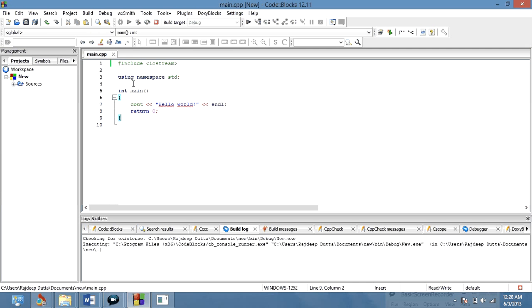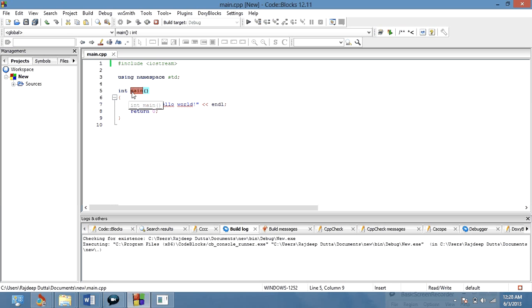And this hash include iostream just included the header file called iostream. The blank spaces are used to organize your code and all that. We are using the namespace standard library in our program, which we'll talk about later. And the int main, where main is the name of the function and int is the type of the value which it returns.